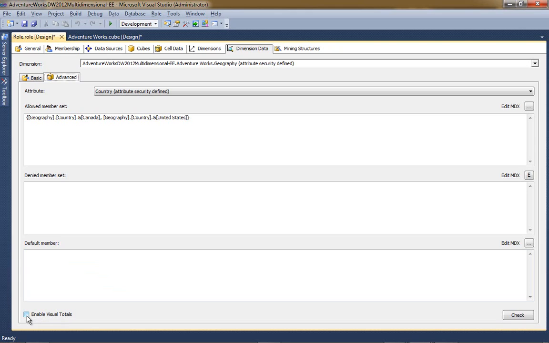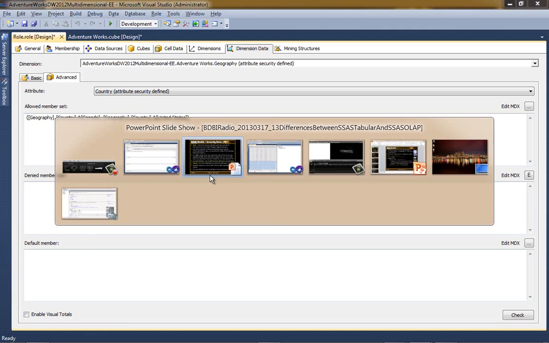When it's on, that means that any user aggregating sales by country, the totals are going to reflect just what the user can see. That's why they call it Visual Totals. Well, in my opinion, this should be on because most businesses will want that behavior. But at least you have the option here for those few places that want the user to see all the totals, not just for the 2 countries or markets, whatever, that they have to be able to see. So Analysis Services over on the OLAP side gives you the choice.